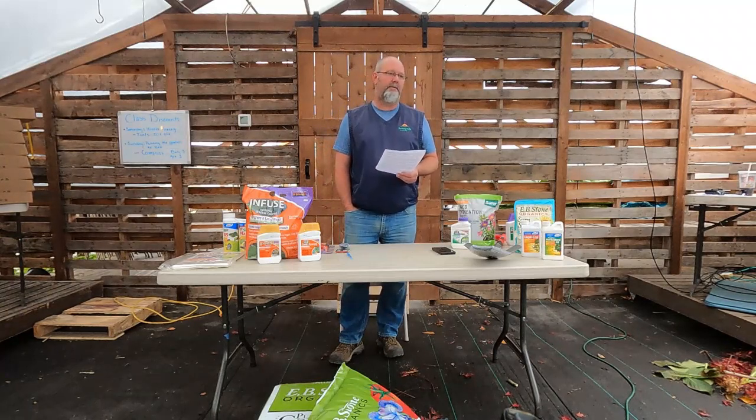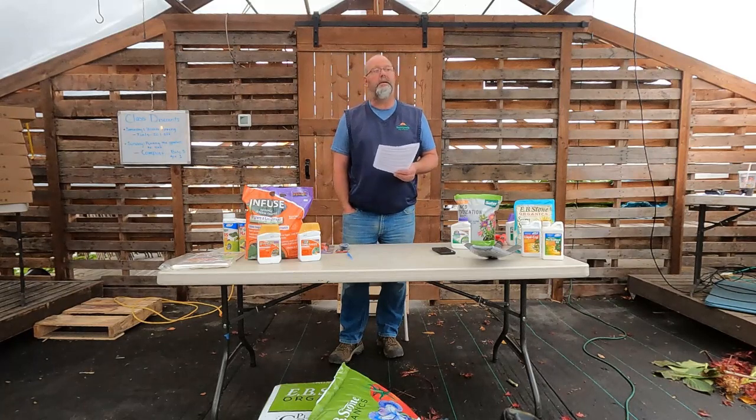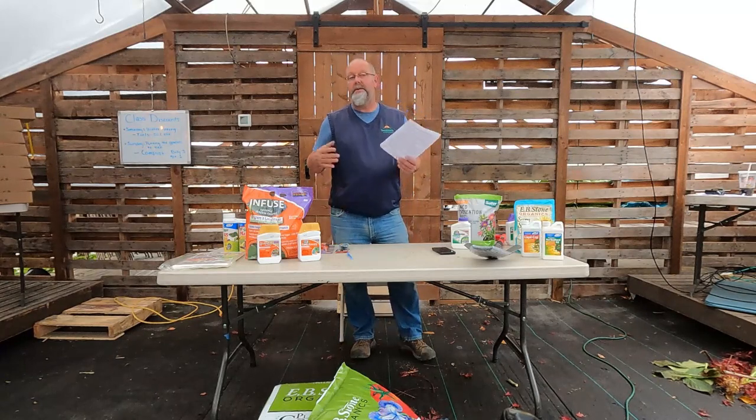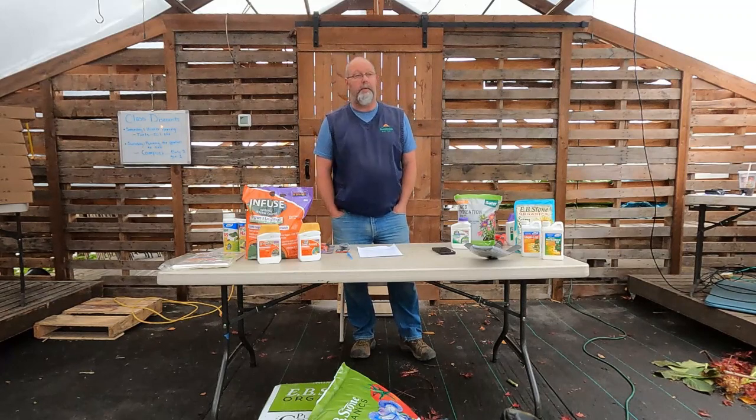I mean, it's done here for the winter. Spinach, kales, cabbage, carrots, beets, peas. I still got some peas going. There's quite a bit of stuff you might get a few more weeks out of, as long as we don't get super cold yet. But if we've emptied that bed out and I want to prepare a little bit for spring, again, we can do it anytime here in the winter.